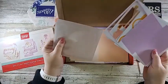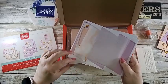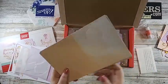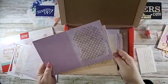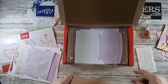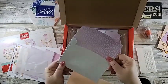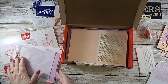3 vellum sheets that have a big circle, a long label, and then this label. So you get 3 sheets of that. And then this one had 3 different designs of cards. There's this one, this one pops out, that one, and that one. And then look at these envelopes. The envelopes are just the cutest, aren't they? I'm going to show you an alternative that I did using the envelope, so I'll keep that out. So that's what comes in your kit.